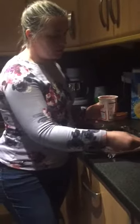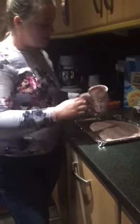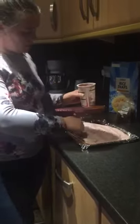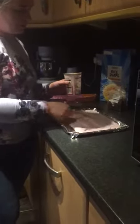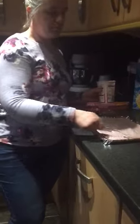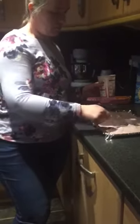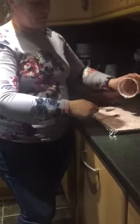Okay, so all we do is spoon it out onto the tray, and we want to spread it out a little bit as we're going. We want it to reach into the corners, and we want it to cover the whole tray. We don't want to see any of the tray through the yogurt. Okay, so just stretch it out to the corners and try and flatten it a little bit. So that's this done. So you can see it's covering the tray.